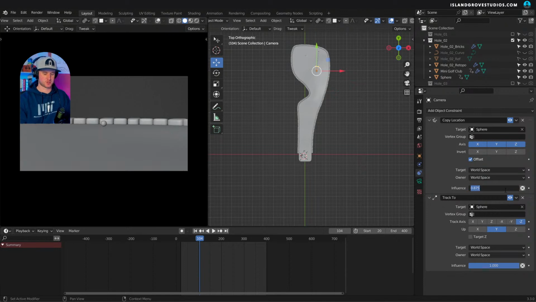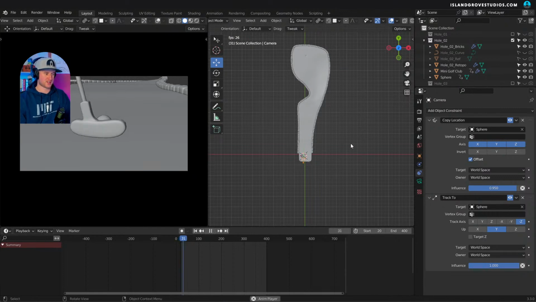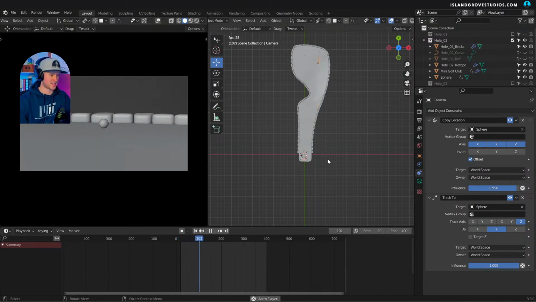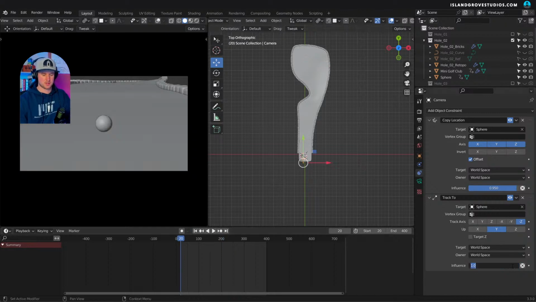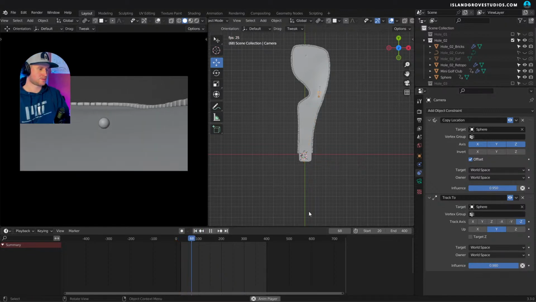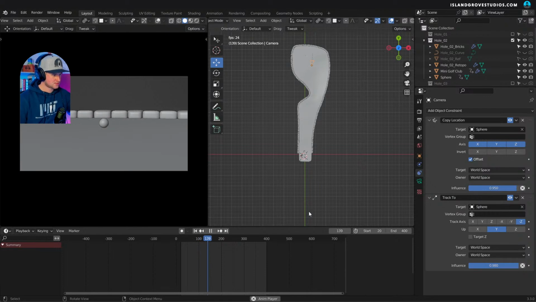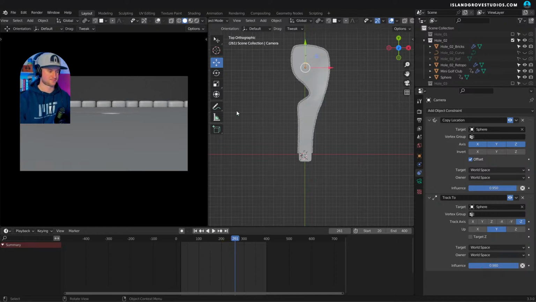But if we take the influence and put it to like 0.95, it'll do most of it, but it'll kind of smooth it a bit. It's not exactly locked on, but it's still following it. It makes it a little bit more natural. We'll do the same thing for track 2. We'll do 0.98, just because that's a little bit more sensitive, I think. Play it, see what happens. It's a little bit more organic, I think, and that's bam! Sweet, awesome.